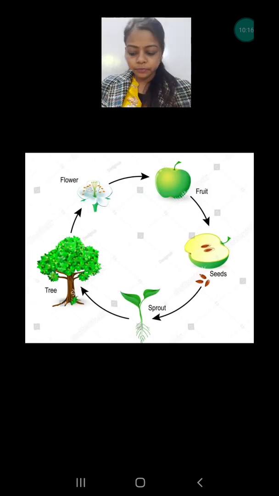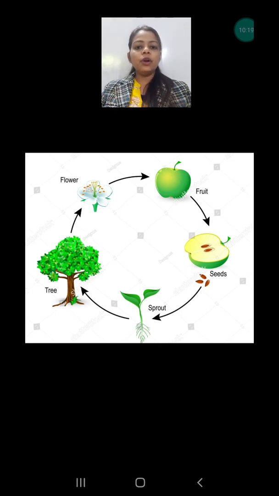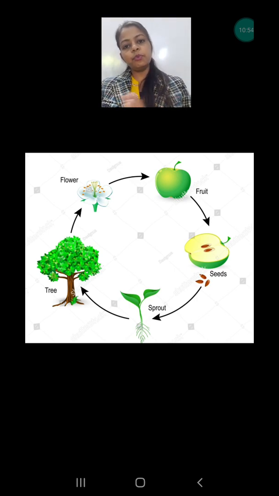Next is the flower. Flower is also very important. You all know that when the tree becomes adult, it starts giving us flowers, and the flower changes into the fruit which conserves the seed inside it. Why is the seed most of the time present inside the fruit? So that it can be protected by the fruit, because seeds are very important for the growth of the new plant. If the seed is not there, a new plant will not grow. If the fruit is not there, where will the seed be? And if the flower is not there, how will the fruit form? So the flower is also very important. Flower turns into fruit and fruit bears the seed, which is important for the growth of the new plant.